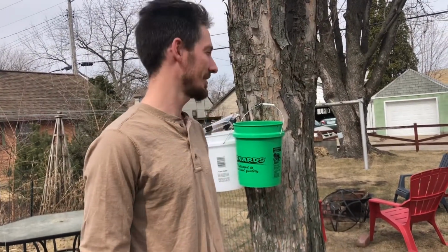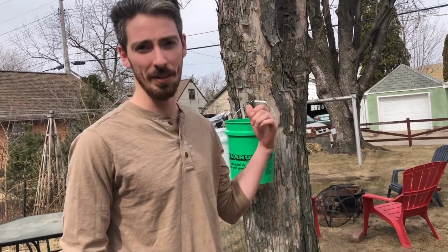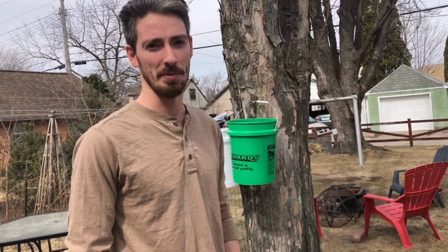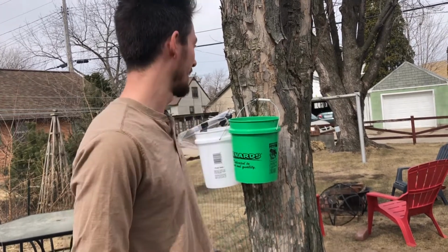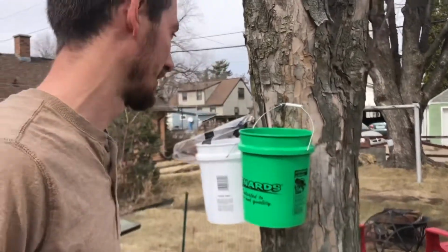All right, we are nearing the end of our sap tapping season. We're going to harvest what we have left here. Our trees stopped flowing these last few days, but yesterday we were in for a surprise and we actually got some last minute sap. So take a look inside.